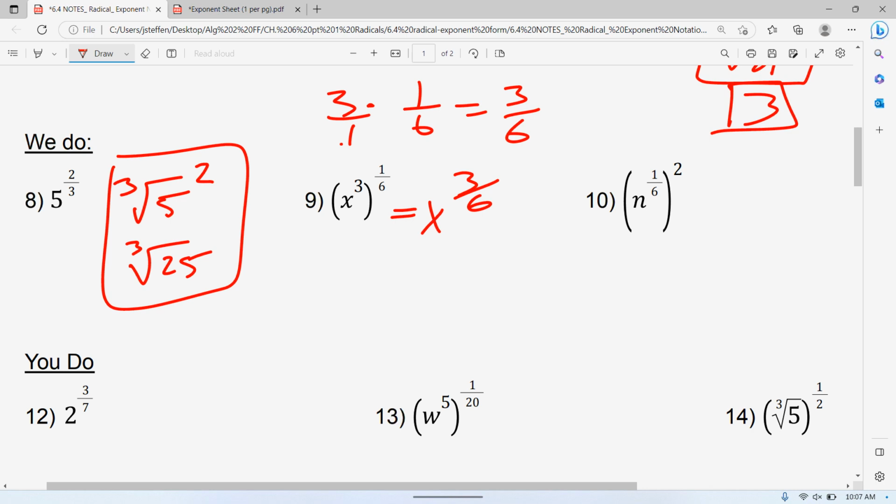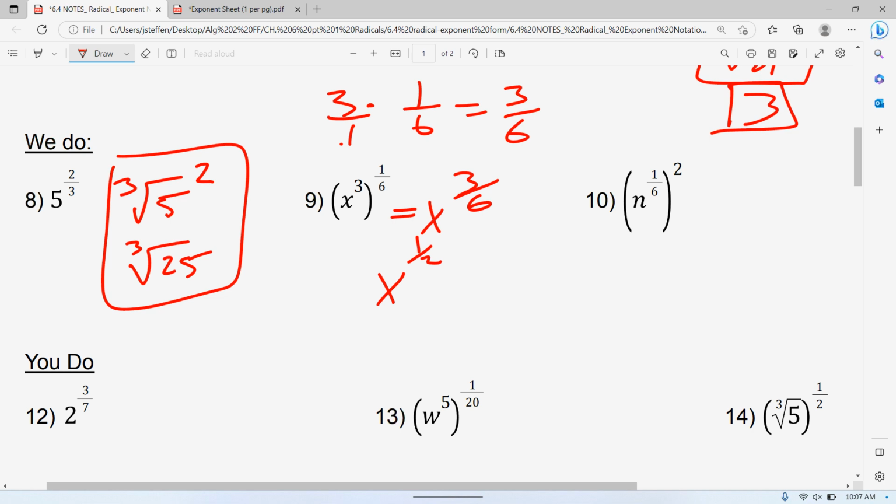Remember, we want this to be a radical form, and all we did is put it into an exponent form. The reason I did that is because now you can reduce that fraction, and I do want you to do that. I will count points off if you don't reduce that fraction. So we should have x raised to the 3/6, which is 1/2. Remember, if you don't know how to reduce a fraction in your calculator, put 3/6 as a fraction and hit enter, and it'll reduce it for you.